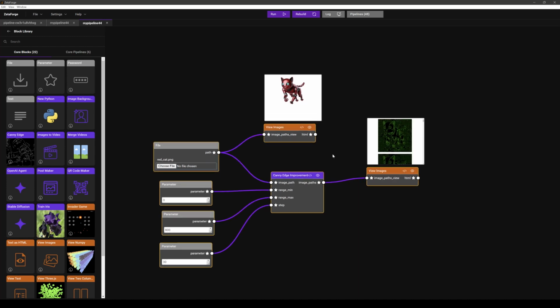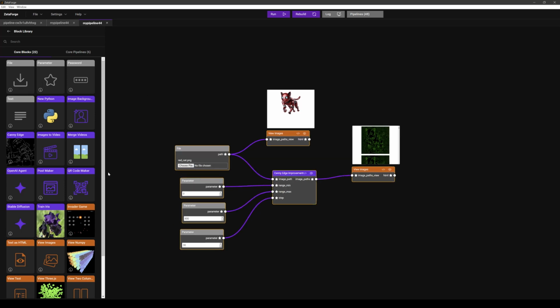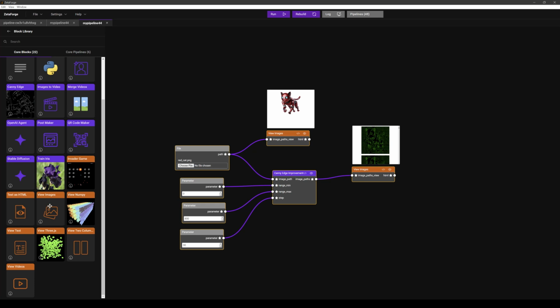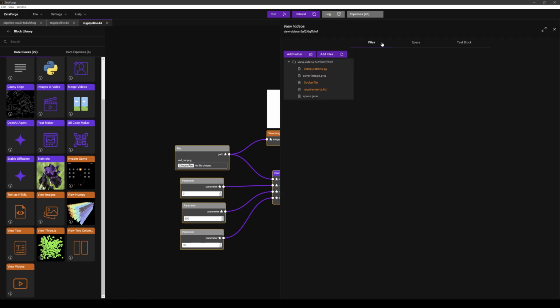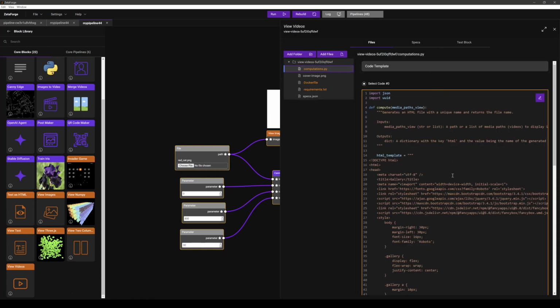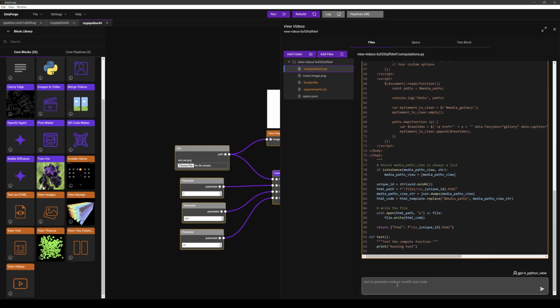So that's a little deeper dive into it, and it allows you to really modify these blocks. One technique is to drop a new block and start improving. Even if you want to do a view block, you could drop this and say, you know what, I don't only want videos, I want to support audios instead. That would be the kind of prompt you have, and it would produce the proper view block that allows you to play the audios.